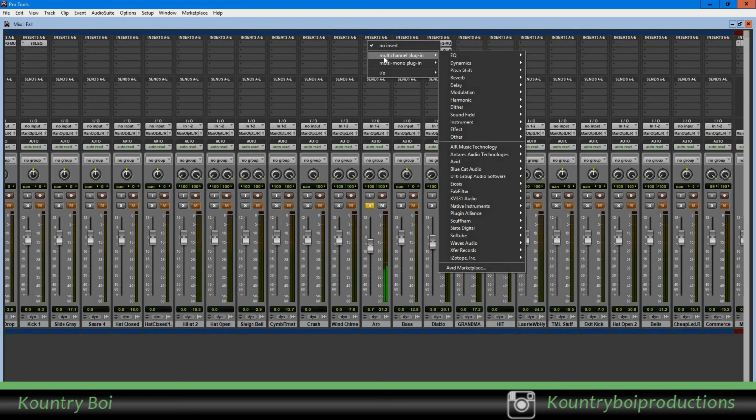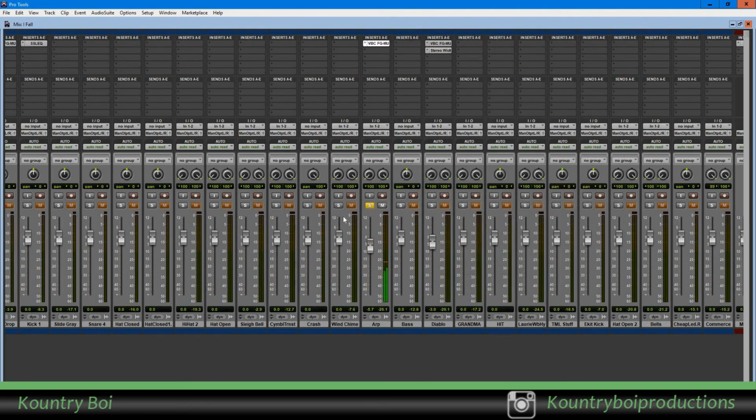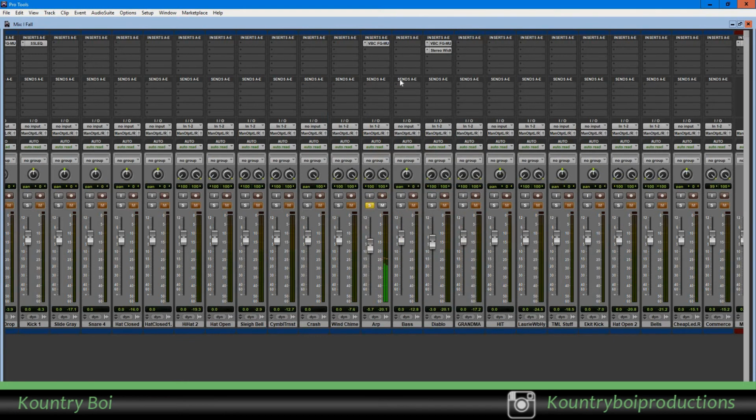So I don't really have to do any EQ adjusting because the frequencies don't really clash. I just like to compress it so it can be dominant and stand out on its own as its own sound. So I'll do a little bit of compression to it, not too much. I really won't fool with anything else on that. That's just how I like it. Everything I'm doing here is personal preference, personal things that I've learned over time.